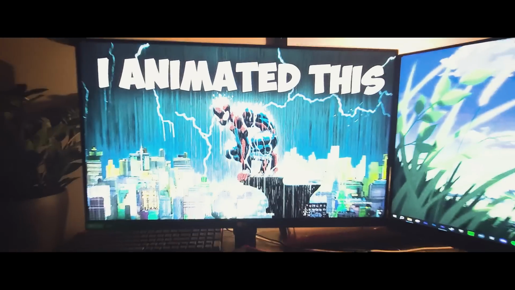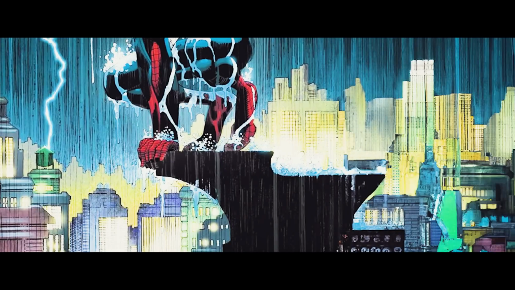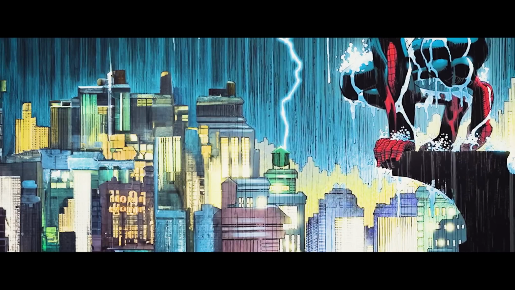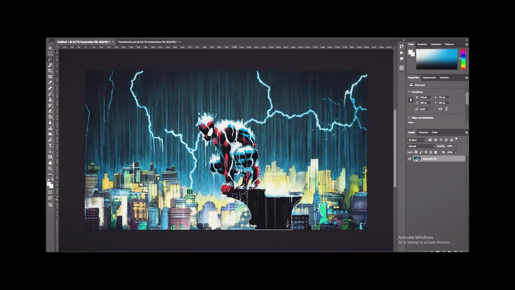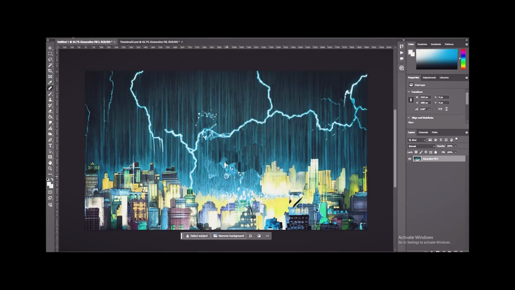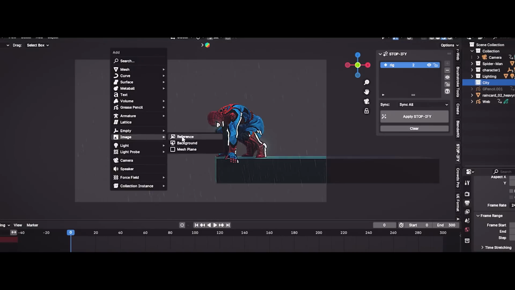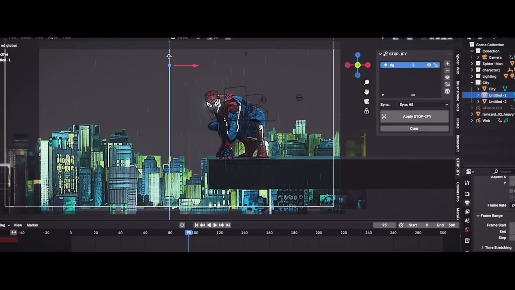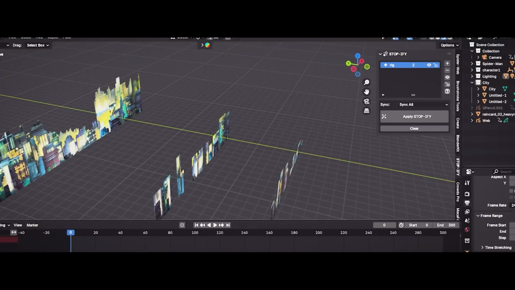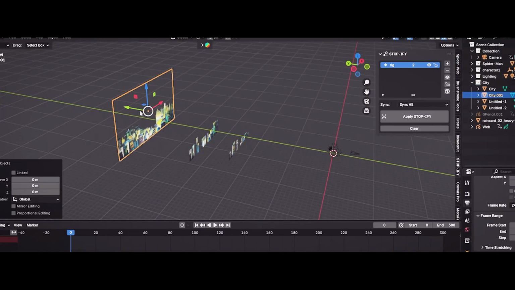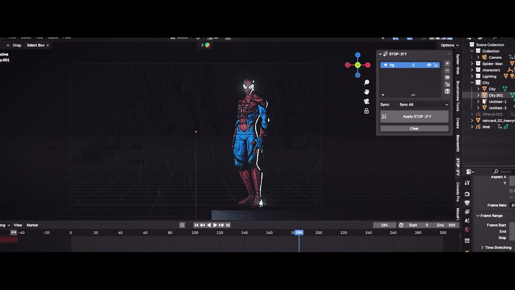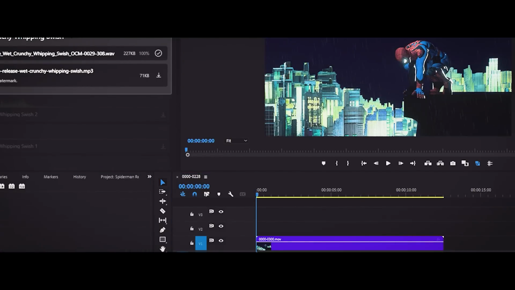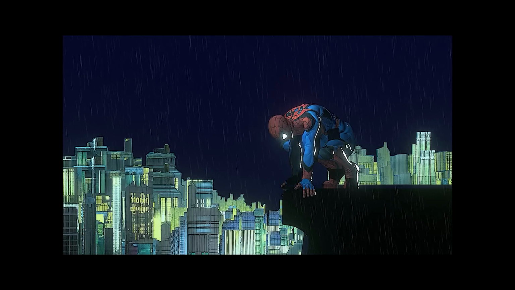Alright, let's start on the city now. For the city, I debated between using 3D models or just a 2D plane from the comic panel as the background. But in the end, I chose the latter. To do this, I imported the background city from the comic page into Photoshop, and then I cut up each part of the city into different layers. Then I brought it back into Blender, made them different sizes, and I also made them different distances apart from each other. This would give the different city planes a parallax effect when the camera moved upwards and give some depth to the 2D picture. Alright, now I just add some sound effects, and this is what we end up with.